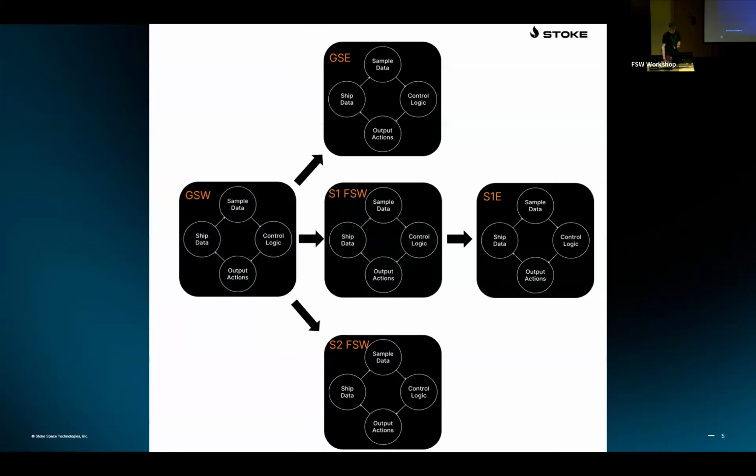We end up with an architecture that looks something like this. These boxes are flight computers. You can arrange them how you want. You can configure them to talk to various pieces of hardware and run at different cycle rates. The information propagates left up the tree towards ground software, which in this first iteration is Python. Chris did a talk on this last year. And that is originally where the autonomy runs, on the ground software node.